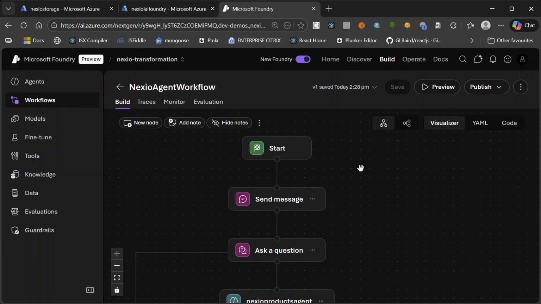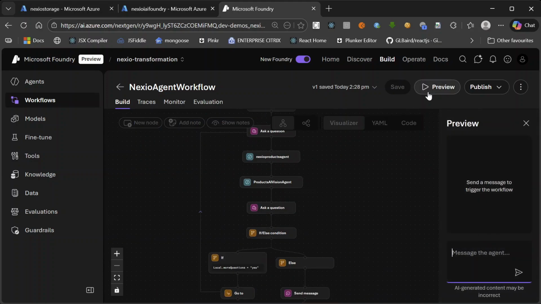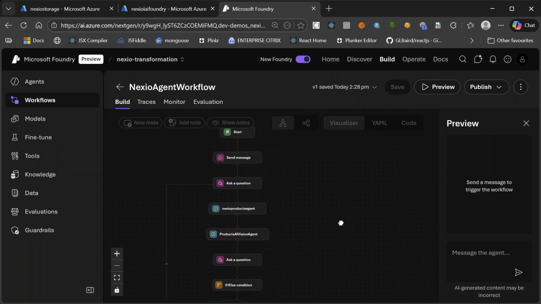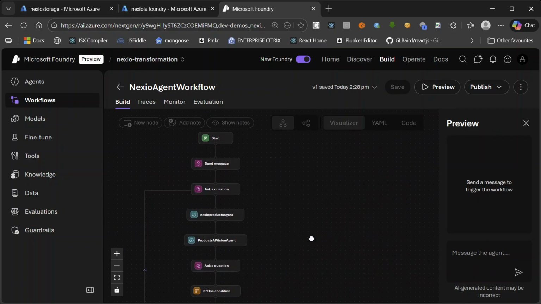This workflow can be executed using the Foundry API or SDK, from your code, from anywhere. Because the focus of this session is more about getting things up and running quickly within the Zoho portal, I'm just going to run it over here in a preview mode. So if you run a preview over here, you can debug as well as run a session in here. And here you go, you can see the session has started.